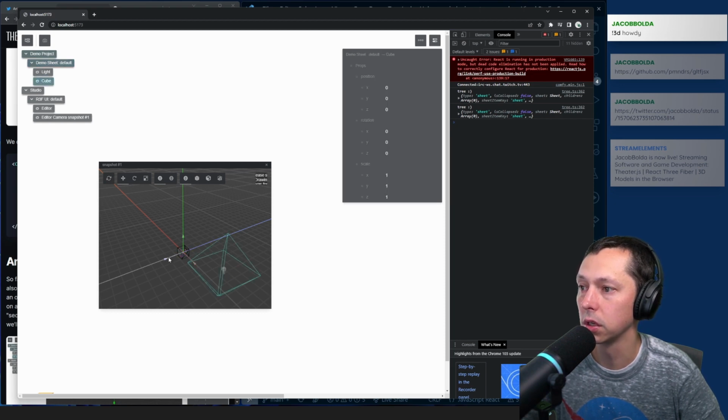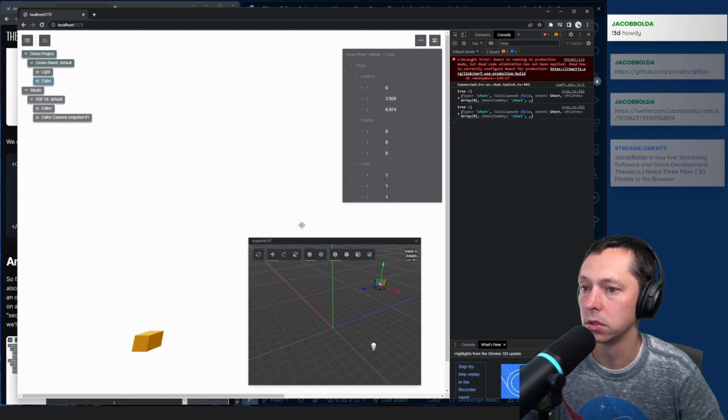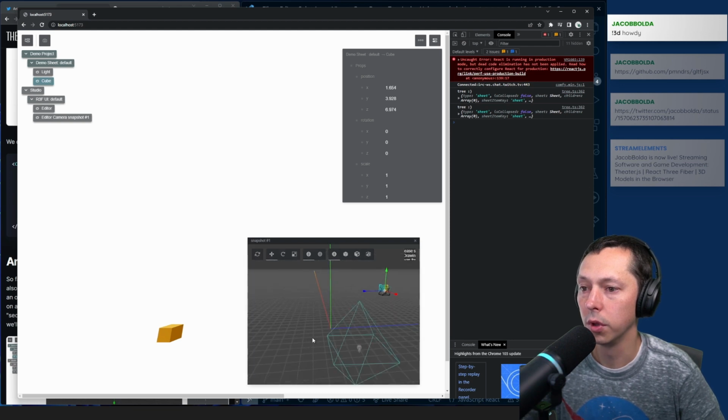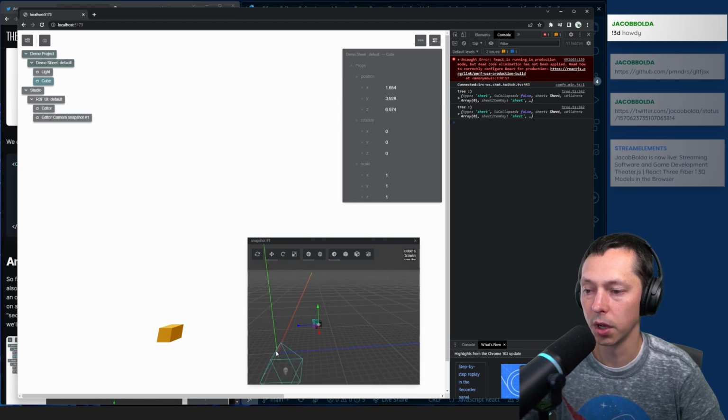Okay, so I can select the light, and I'm going to move it up. See, now we can see it. It's still in the scene. We can see basically the 0, 0 is down in the bottom left.